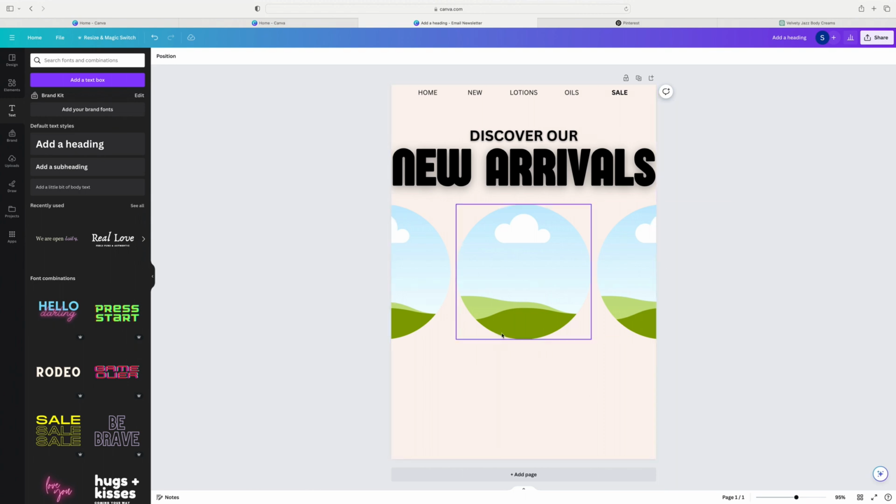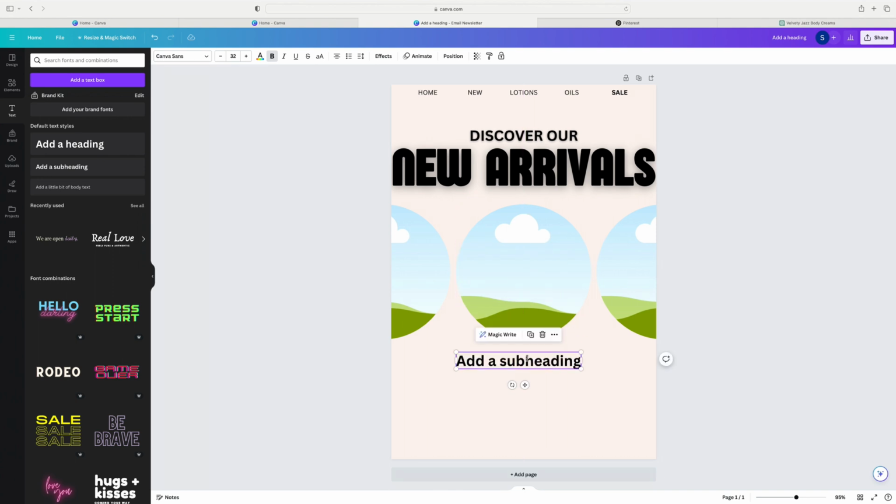So in the original one, I have a paragraph with some more words and a button. So that's what we're going to do on here as well, because we want to tell people about our new arrivals. So that is what we're going to add. So we're going to add another header. I'm going to do the middle one because we don't need a super large header, but we don't want anything super small either. So this is going to be another header.